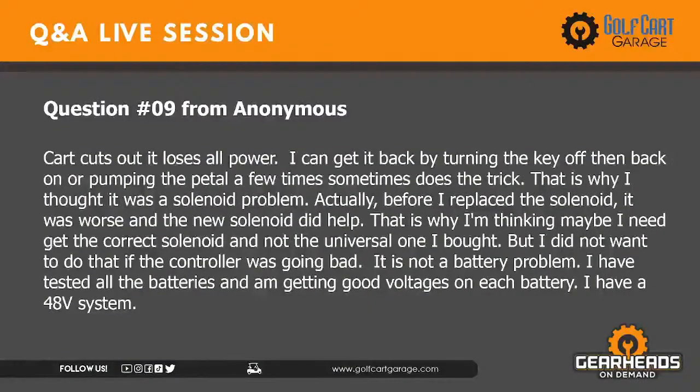Let's see. Number 9. Cart cuts out and loses all power. I get it back by turning the key off and then back on, or pumping the pedal a few times does the trick.